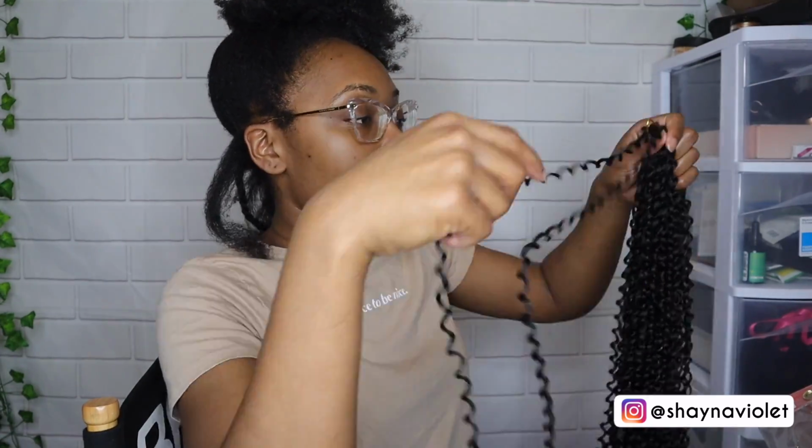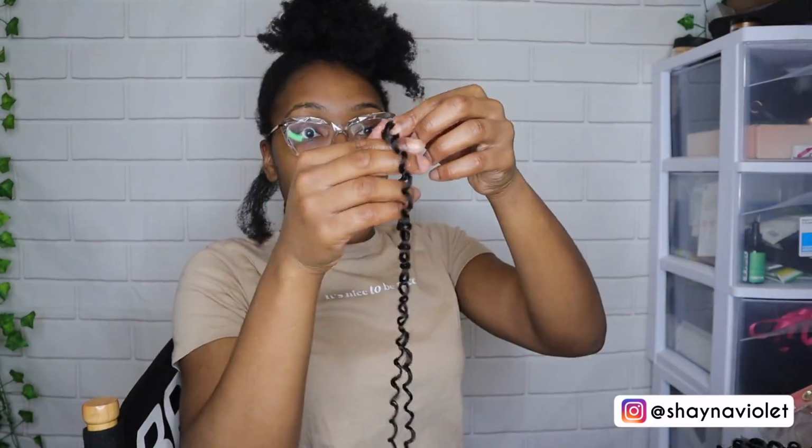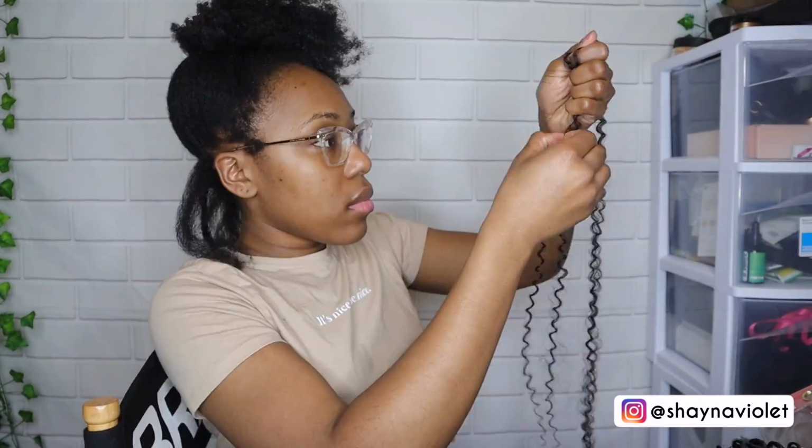We're going to be using just one strand of hair. You can use two if you want, but I wanted them to be super mini. Separate the strand of hair, and this makes it a little bit more textured, in my opinion, when you actually do the twist, versus if you put it in there all willy-nilly like it is, it probably would look ridiculous.